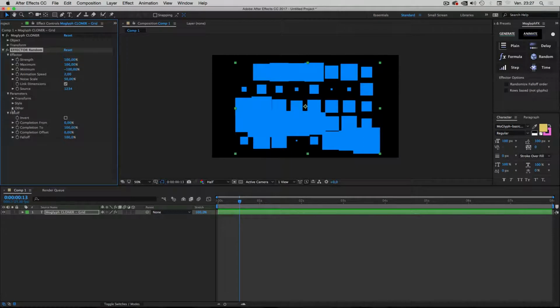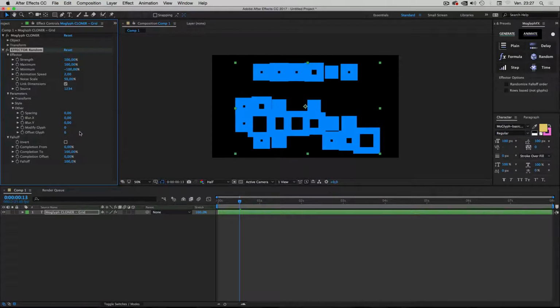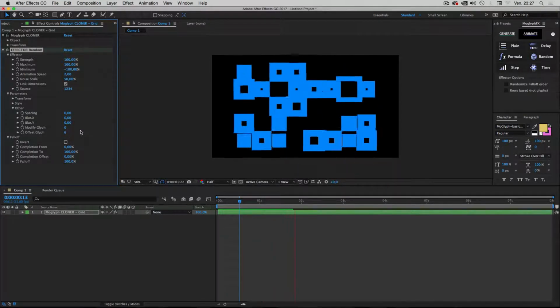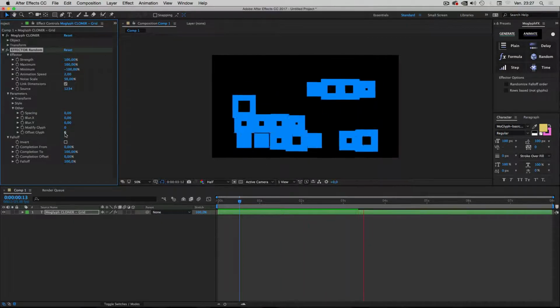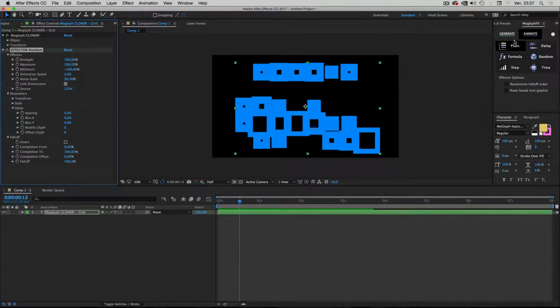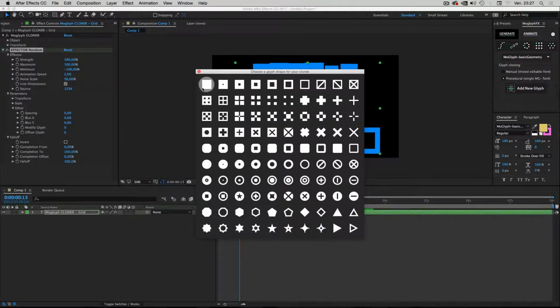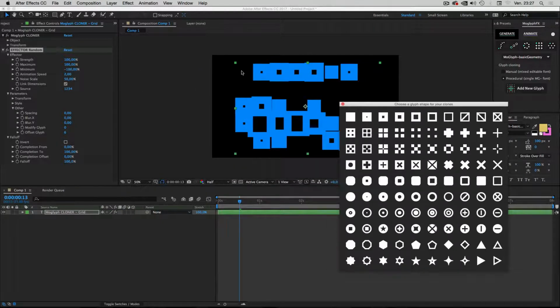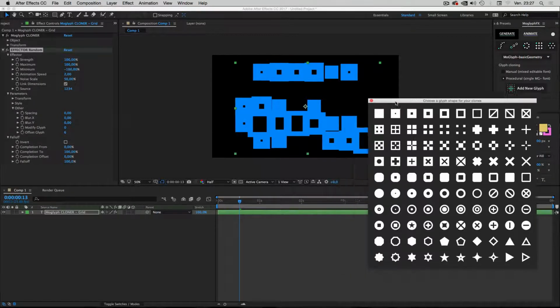Again, keep in mind that you can play with modify or offset glyphs, for example. So you can have really cool effects just by offsetting your glyphs. And what it does basically is, for each clone, it will cycle through the next clones here for the maximum value, and for the minimum value it will go here, which is nothing. So it will create some empty clones, which is pretty cool too.